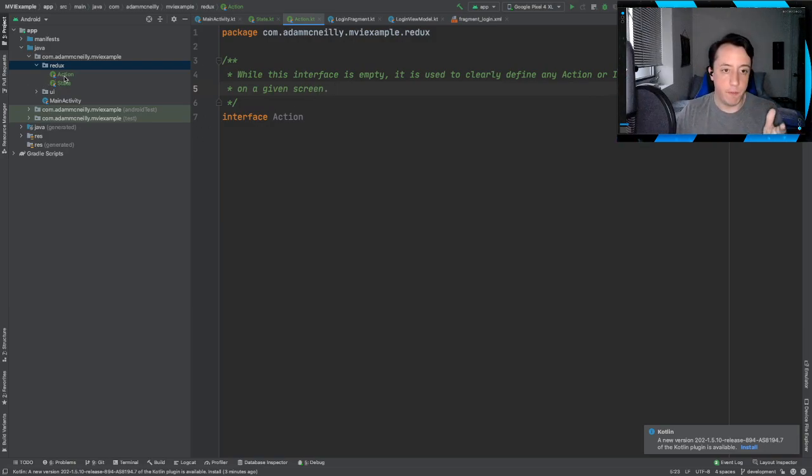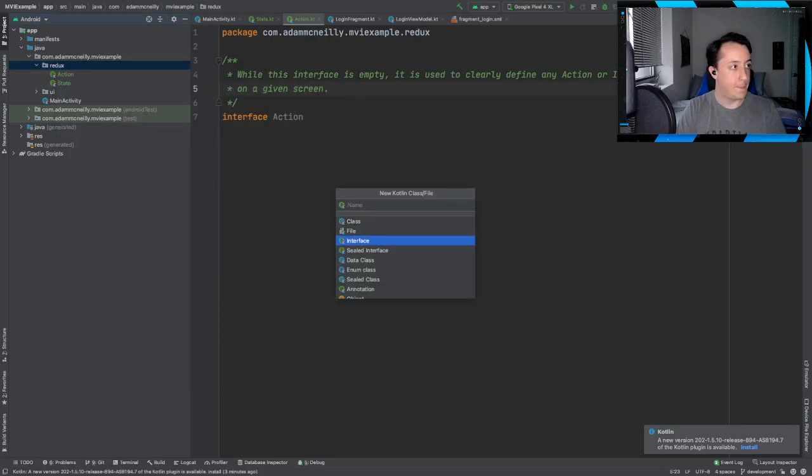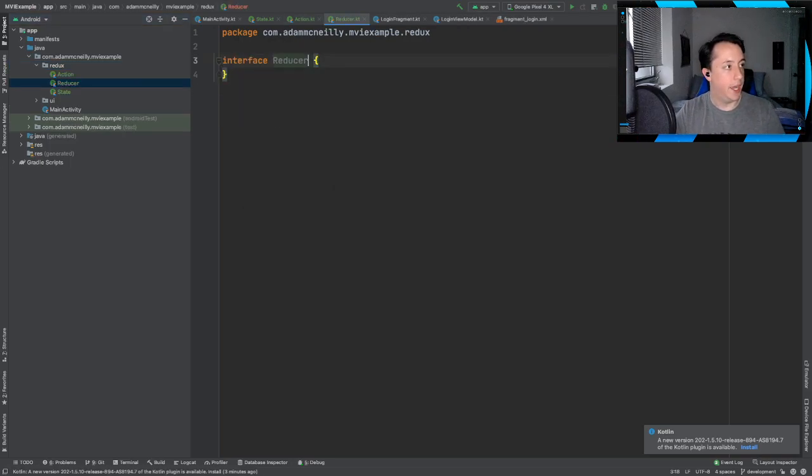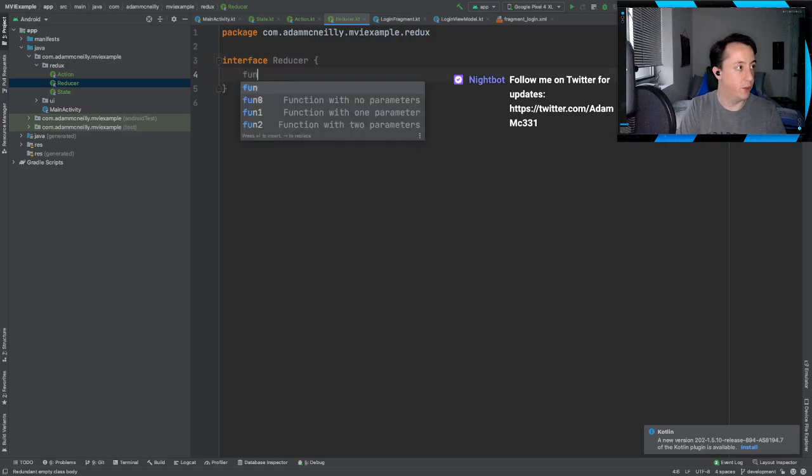So now that we have these two classes, we can actually begin to build a reducer. And this reducer interface just has one method that we talked about earlier, which is reduce.